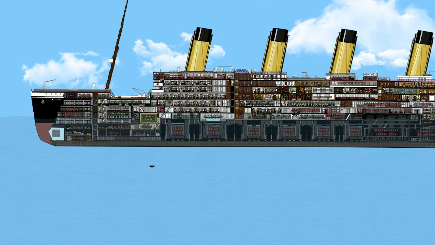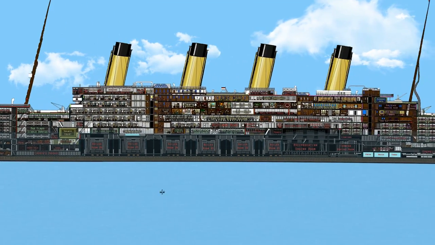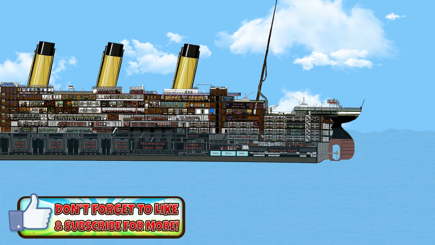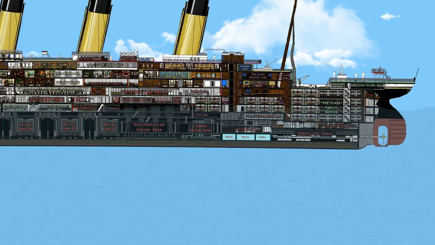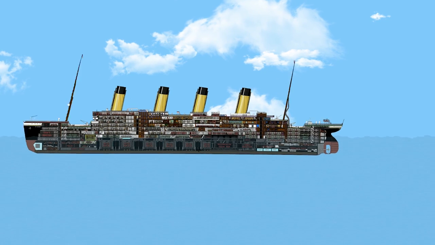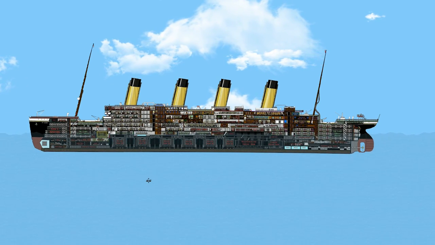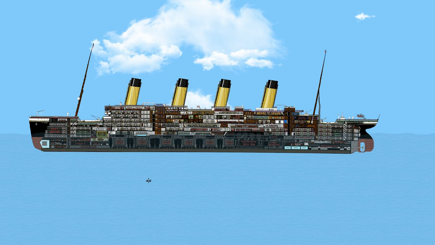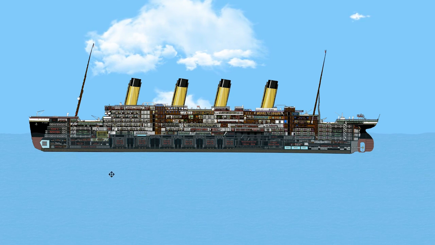This thing is fully labeled. You can see the crew quarters. You've got the boiler rooms, which are numbered there. There's like the third class, I guess, cabins in the back, propeller shaft, fresh water tanks. This thing is really detailed. Now, we've destroyed many, or I should say countless Titanics in these games, but we're going to be doing something a little bit different here.